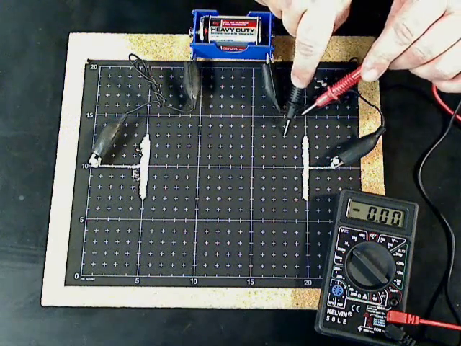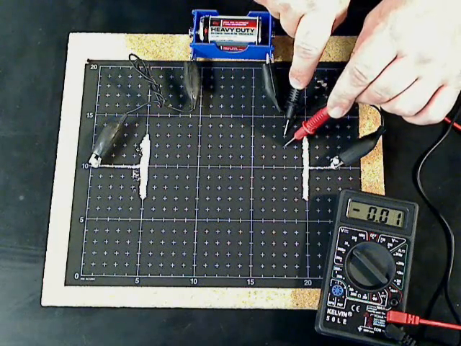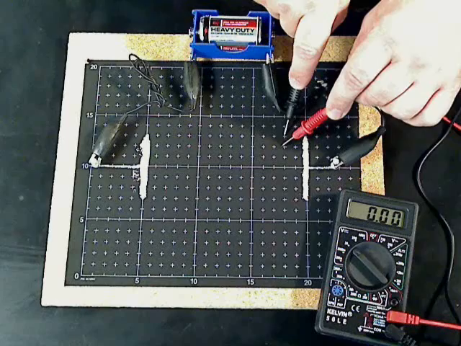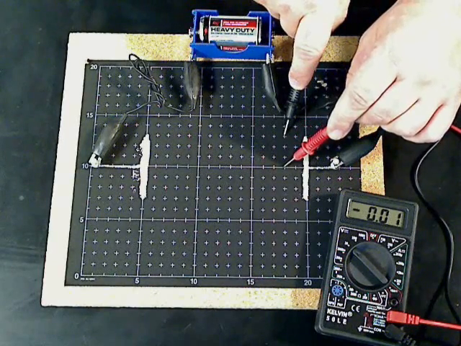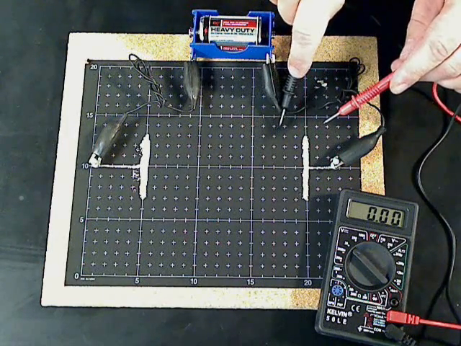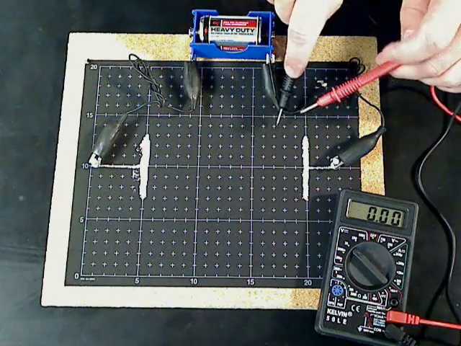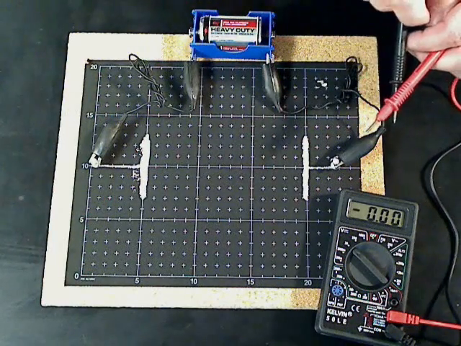What you want to have the students do is take a grid here and plot the points where they are zero and recreate those points on a graph. What you will be doing is recreating the equal potential lines between these two parallel plates, and then they can draw the electric field that exists between the two.